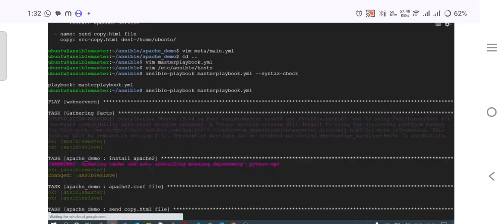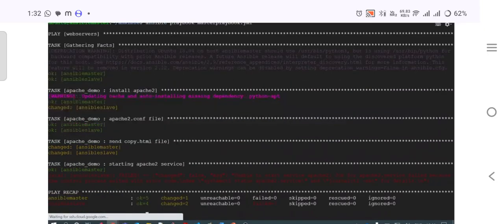Installing Apache 2 on Ansible master: if you remember, I installed it already. So, to get the apache2.conf file, it is not taking any change, as it is already installed, correct? You can see every time n is decreasing by 1. Second, by 2, Ansible master, correct? But if I take by 3, Ansible slave, then it actually installed Apache 2.